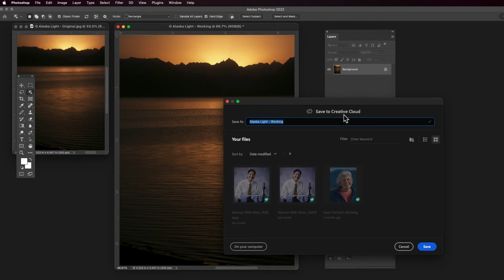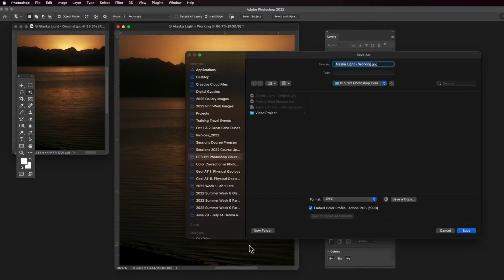That's on the internet. So my suggestion is be very clear as to where you're saving your files, and see, on your computer, it's the secondary choice here, all right? Because Adobe wants you to work on their cloud. Well, I don't want to work on their cloud. I want to work on my computer. So I'm saving all my files. And a lot of my files are big. I work with multi-gigabyte files sometimes, and I don't need to be working on those over the internet, all right? So just be aware of that. I'm going to put it on my computer rather than saving it to the Creative Cloud. I'm going to click on the computer.